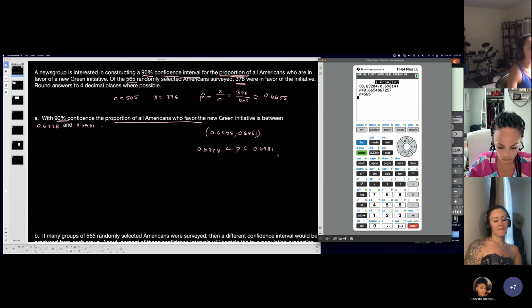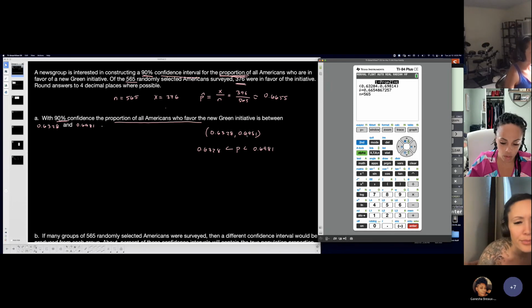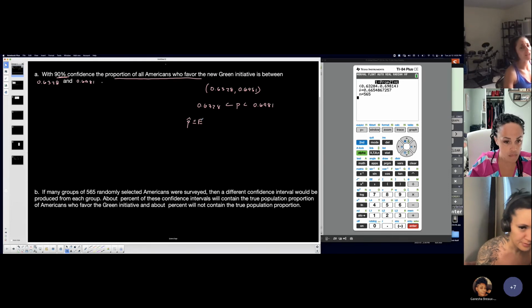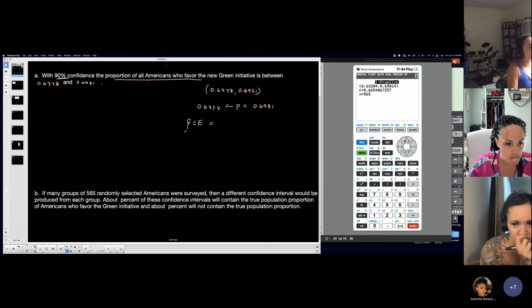P hat, the sample proportion. There are 3 ways to represent the confidence interval: interval notation, inequality form, and then there's one in terms of the point estimate. Remember I did this last week. The point estimate and the margin of error. So I find my margin of error without going through the formula. I use the confidence interval that I found on my TI-84 to find my margin of error. I'm not asked for the margin of error for this particular question, but I'm going to go into that as well just for practice, okay?